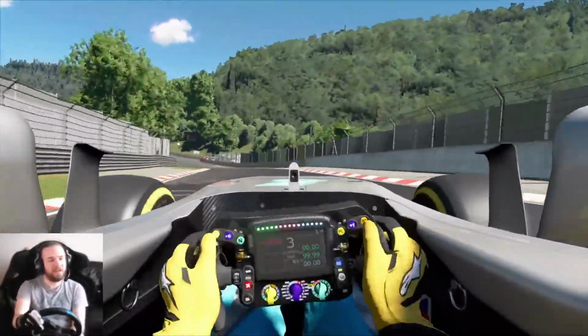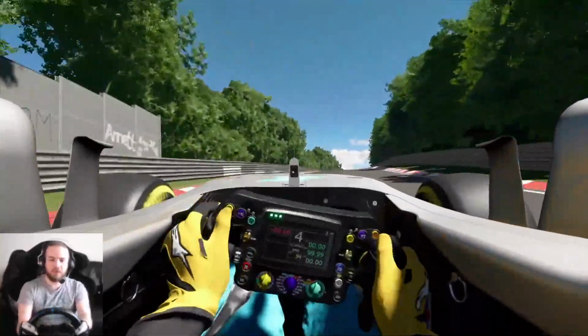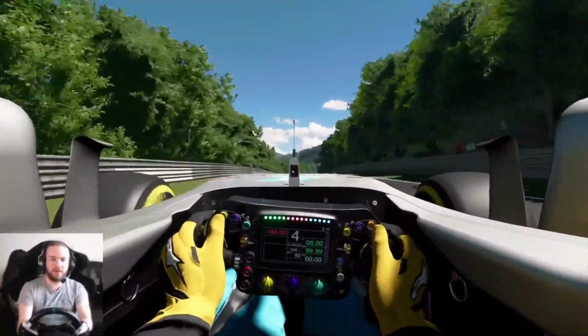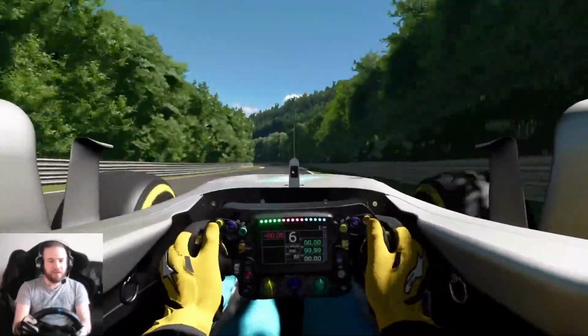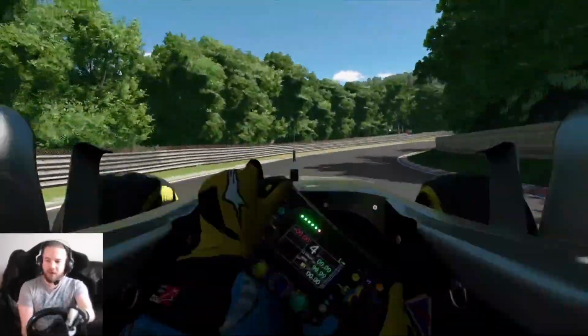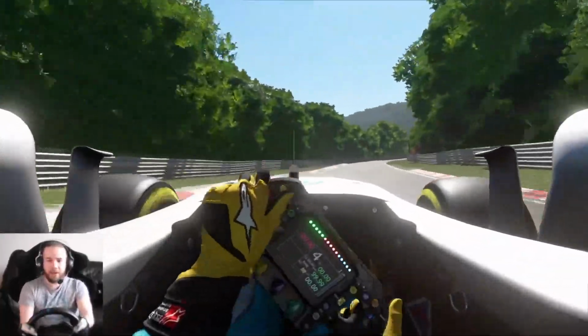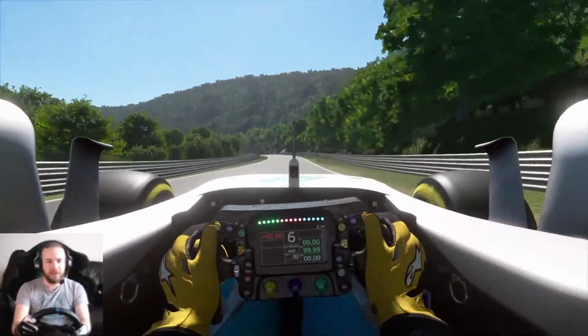Could have probably taken that in 4th and maybe carried more speed. We'll try this one in 4th. Torque. There we go. Right. Whoa. 6th. 7th. Flat out. Really attack the braking zones with this thing. Braking power is phenomenal. Right. Up the hill we go.